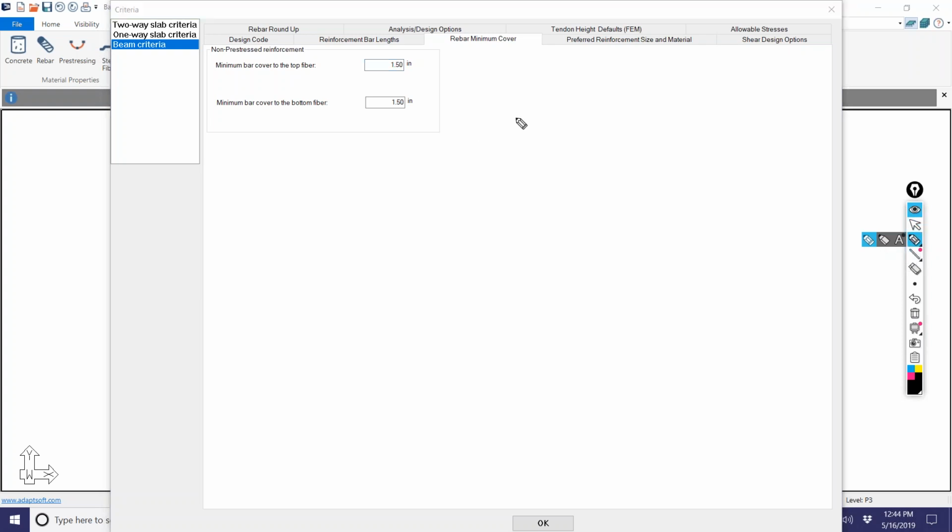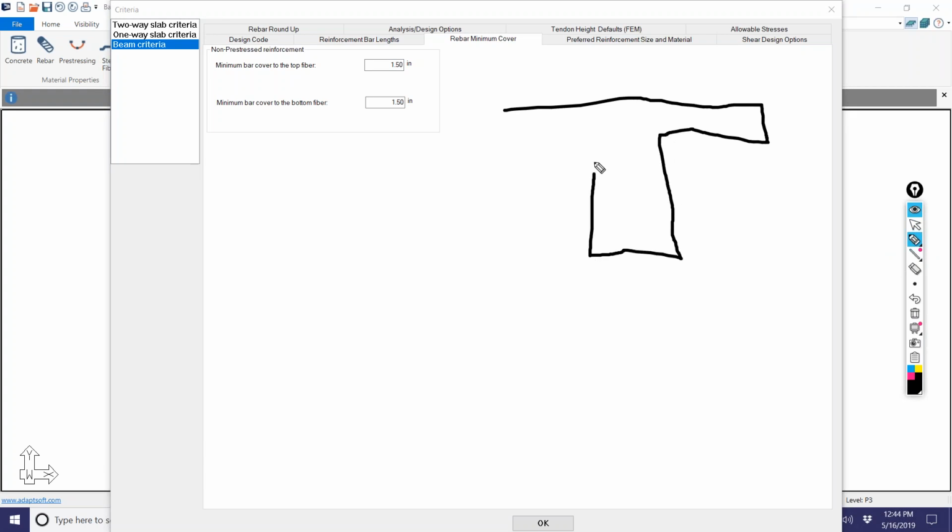So the way that the beam was set up to be inner layer, if I look at this beam, and let's say we have our longitudinal bar here, and maybe we have a longitudinal bar here, this cover to longitudinal bar is 1.5. So we would want to first add in the diameter of the stirrup to these covers that we set.